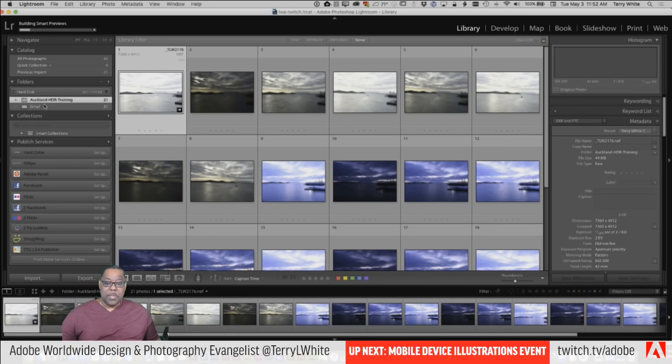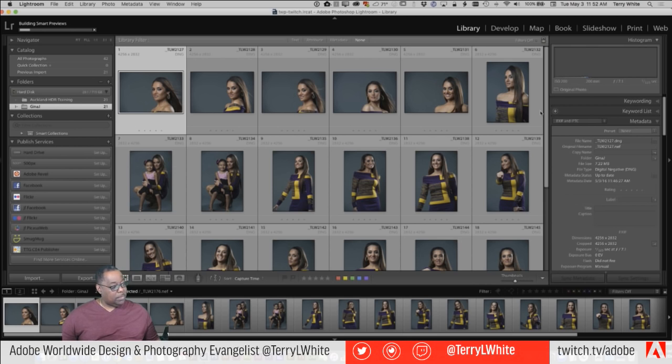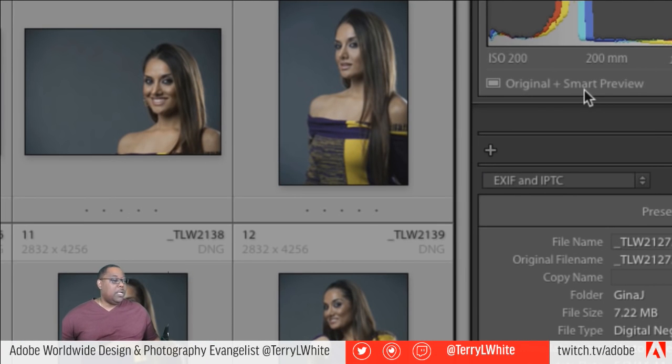Okay. Speaking of that, let me go to this real quick and show you one of Gina's, because Gina's finished and the other ones didn't yet. So if I click on this image, I should get, there we go. I was going to say, I should get a second display here. Notice it says original plus smart preview. This will say one of three things: original, smart preview, or original plus smart preview. Those are the only three, four things, missing. So four things it will possibly say up here.